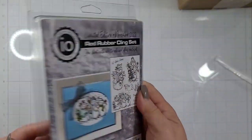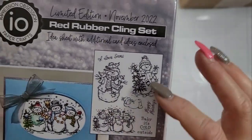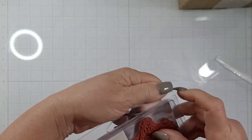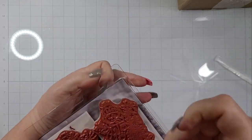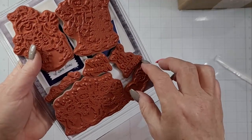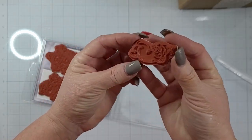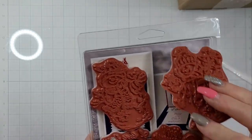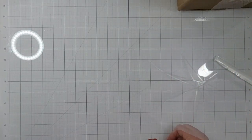These are from Impression Obsession. And I don't know if you can see how dang cute these guys are. I had to get them, especially this little guy. Are you kidding me? Can I open the clamshell? There he is. I don't know how well you can see him. But oh my goodness. Cute, cute, cute. Of course, you just peel that off of the red rubber, and then it will stick to your Misty. But they're pretty good size. It's almost 4 inches by about 2 3/4.